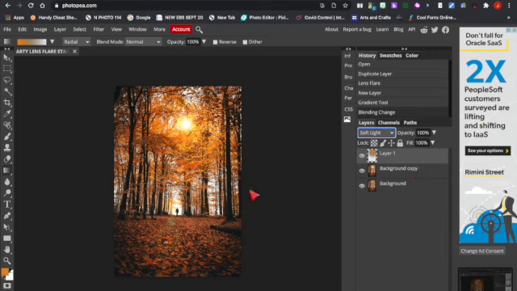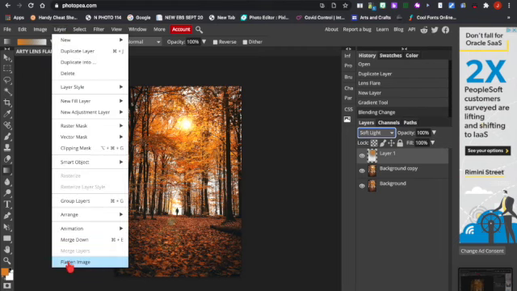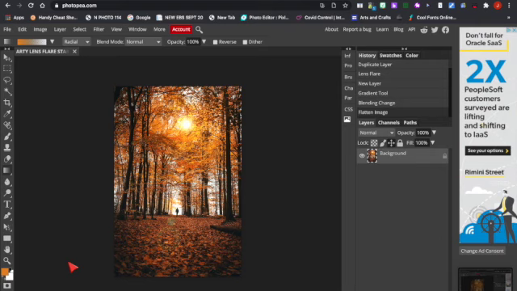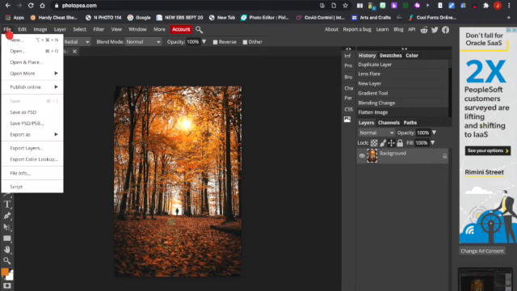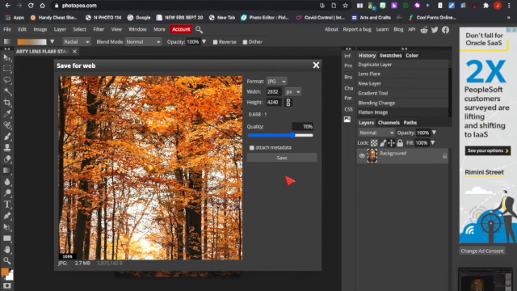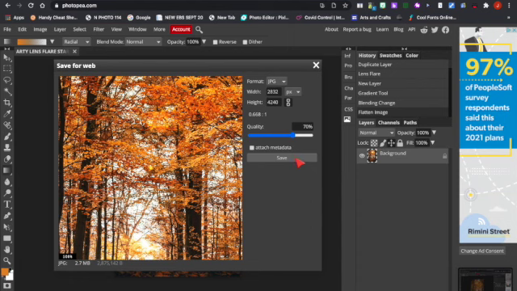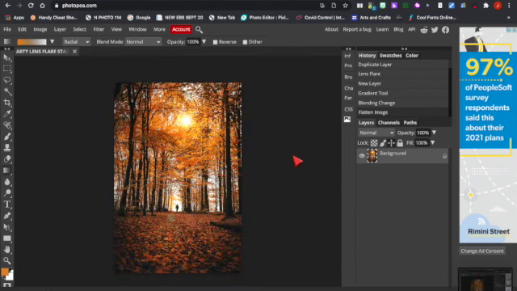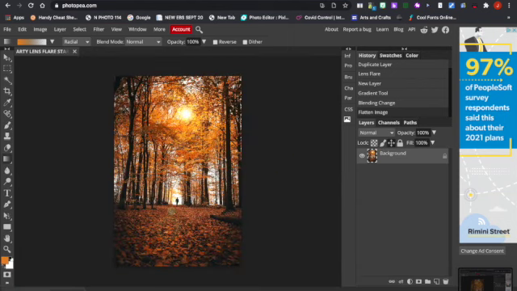Once you've got that part of the Arty lens flare complete, you can then go to the layer menu and then just choose flatten image, and then of course you can just go to file and then export as, and then decide which format is most suitable. So that's probably a JPEG, and then once you've got that dialog box to save for the web, then you can just click save, and you're then able to download that lens flare image or share it out with somebody else.